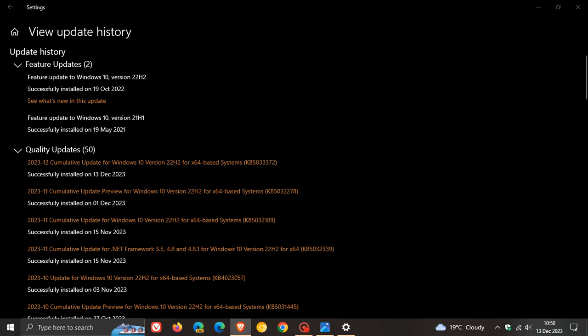Now, focusing on basically what is new. Now, the security update also includes the quality improvements that were part of KB5033372, which was released, depending on your region, the 30th of November or the 1st of December, and was last month's optional bug fix C release update. So if you didn't install this update, then this month's Patch Tuesday update will include a couple of improvements, new features, and bug fixes.